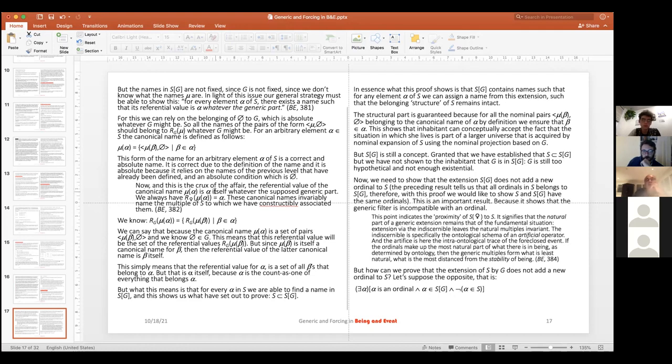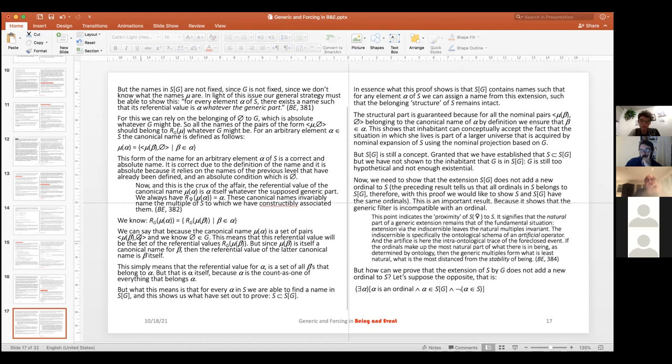Now, this is the crux of the affair. The referential value of the canonical name mu alpha is alpha itself, whatever the supposed generic part. We always have R of G mu alpha is equal to alpha. These canonical names invariably name the multiples of S to which we have constructively associated them.